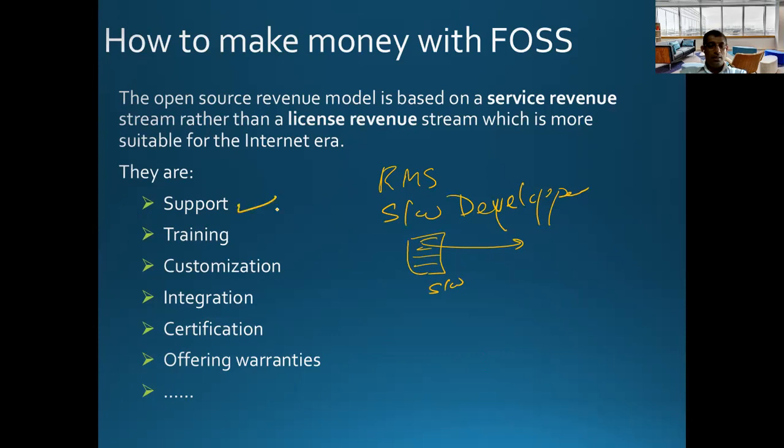But then you charge for support, like 24/7 support, training for the staff members, or customization the way you want. That's where Orange HRM is charging you for customization or integration with your existing systems, or certification, like Red Hat. There are so many other open source companies also having certification, right? And you can offer a warranty. We will offer you a warranty because we know the software and how good it is, so they give a guarantee on the software. So there are different other ways to make money, right?